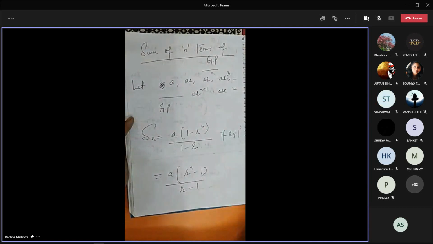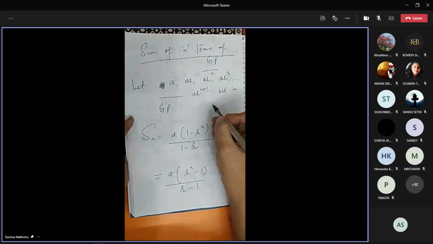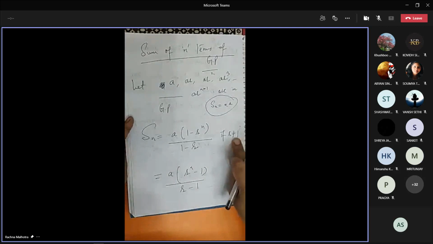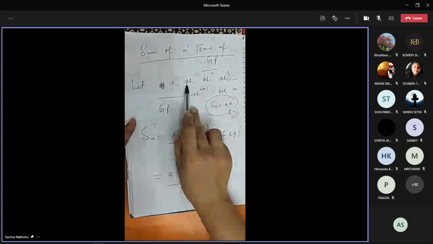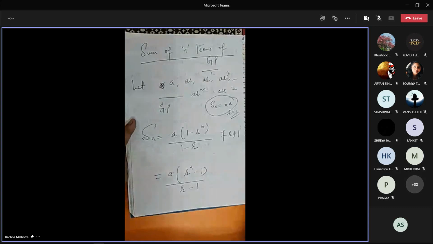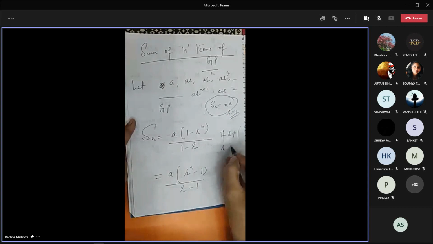AN. Yes. आप देखो ना, A everywhere is present. So n terms are there, so Sn will be nA. R is not equal to 1 means this formula is valid for greater than and less than 1, not for 1. Because when r is equal to 1, you can see A n times. So what will be the sum? nA. Understood or not?